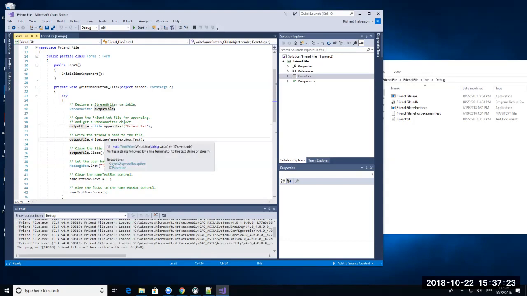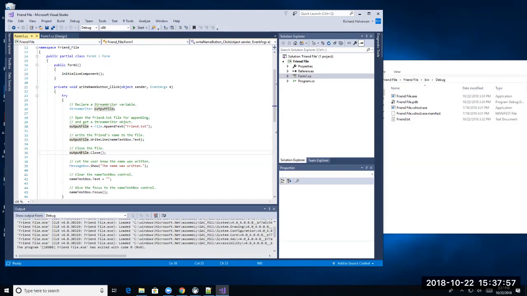There's a method that every variable in this class possesses, and that's this writeLine method. What this writeLine method does is it takes the contents, the string that's right here, and it writes that into this output file, or into the file that's connected to this output file variable. And then it closes the file.